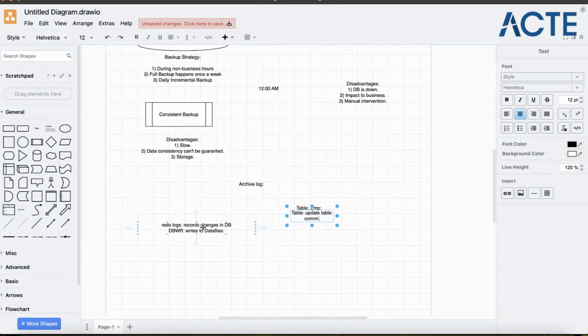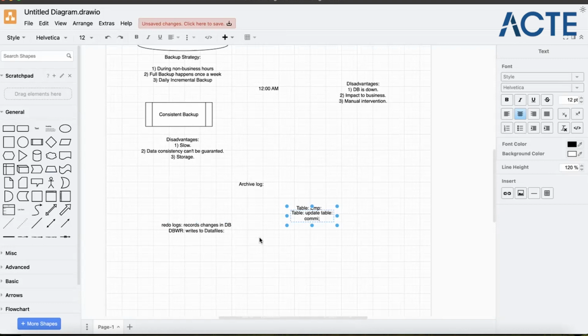Now, for the changes which it has made, first it will go to the data files and check whether the changes are reflected or not. If not, then it will need those transactions to recover. So this is the job of redo logs: to record the changes made. The changes made to the database are recorded in redo logs. The buffer cache has the changes, and they are being written to data files. But who will know what changes you have made? That's the role of redo logs.